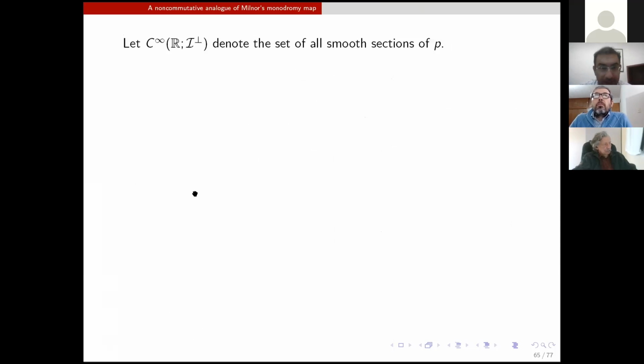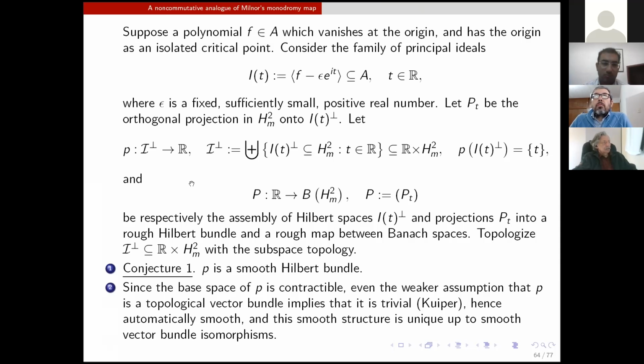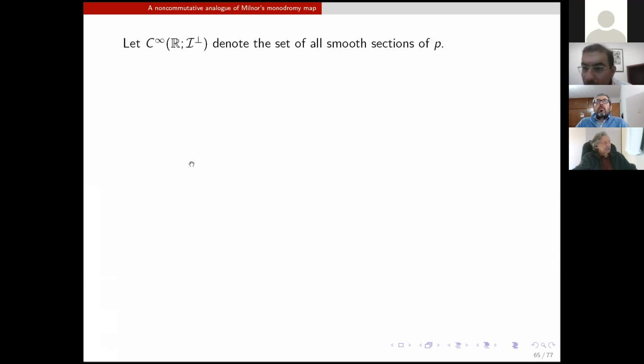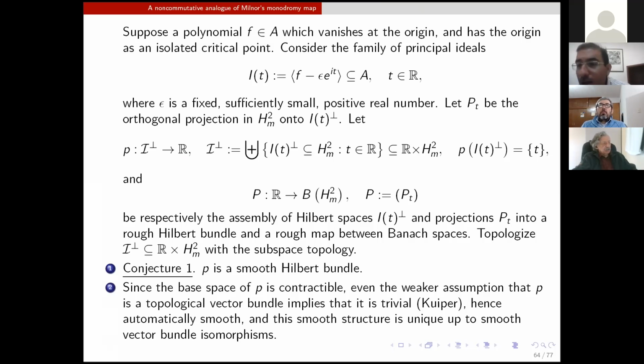Okay. The next thing: now you have a smooth Hilbert bundle over R. But wait a minute, just understand, this conjecture is checked for this specific polynomial. For all others, it is not known. I have no idea, but I guess that this conjecture is correct. But I am going to make two other conjectures, and for those conjectures, I don't even know whether they are correct for all Bereskin polynomials. But for the totality of all Bereskin polynomials, smoothness is okay. Conjecture one is just about the smoothness, so that one is okay.